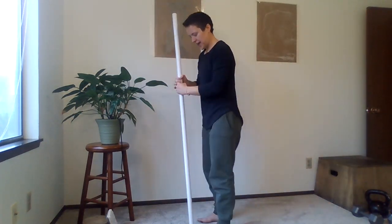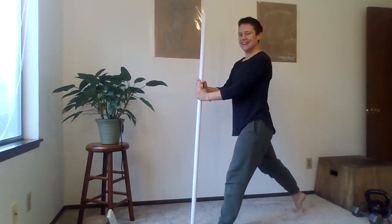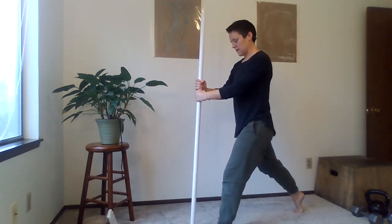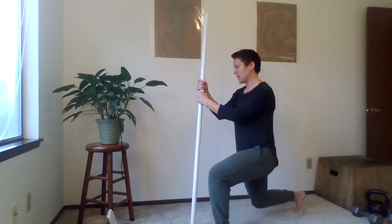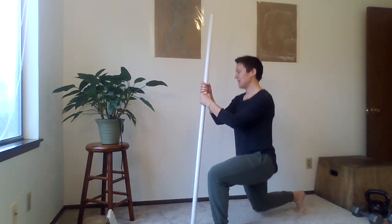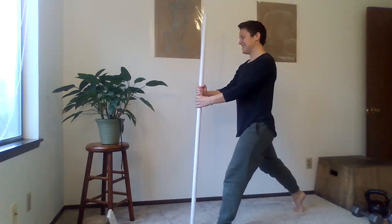3, 2, 1, switch legs. And again, push it into that walking stick as much as you need. Keeping weight in your back leg. Heel down in the front, chest up. 10 more seconds.